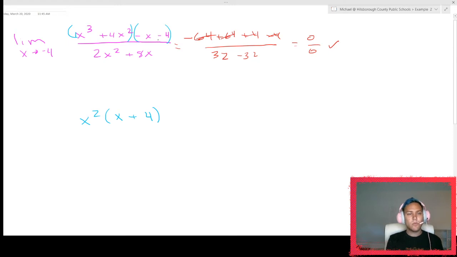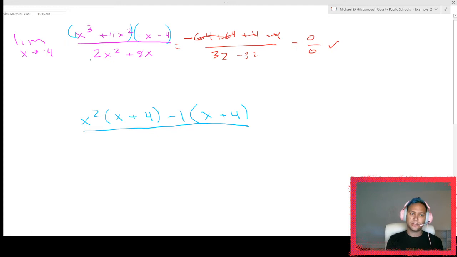Then we look at the second one. Well, what could I factor out of -x minus 4? There's really only one thing. I want to make that positive, so I could factor out a -1. If I do, the -x turns into positive x, the -4 turns into plus 4, and that would be my factored version. On the bottom, we could look to and say, what's the GCF there, right?